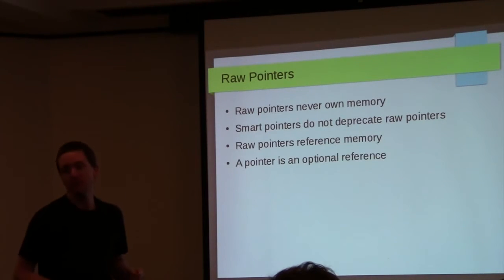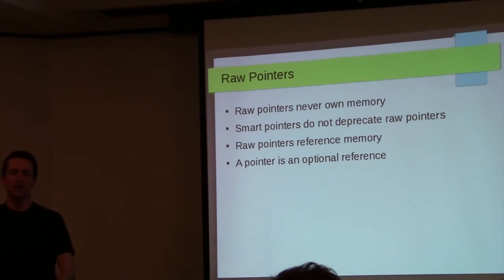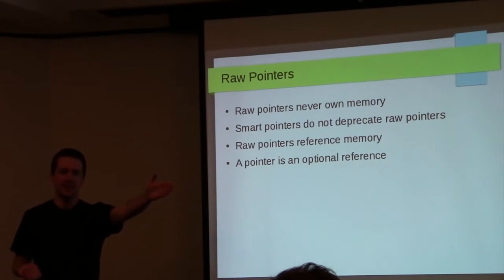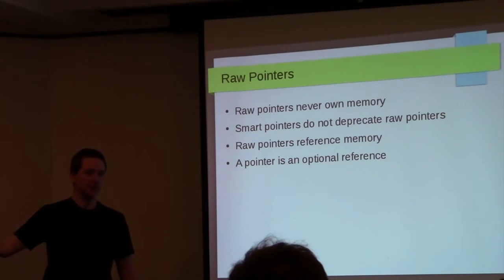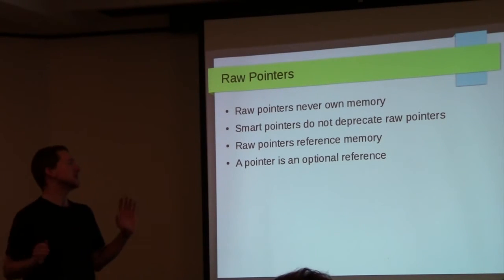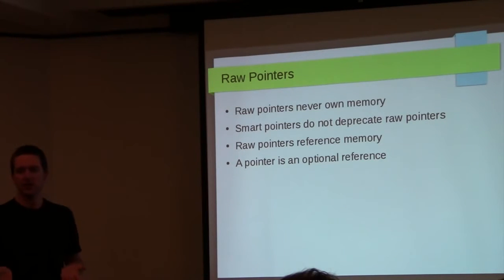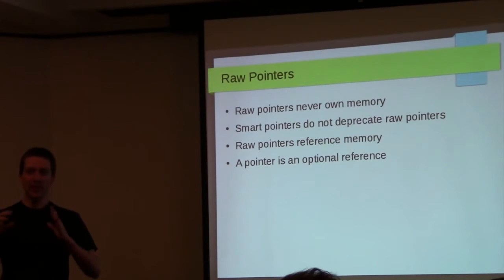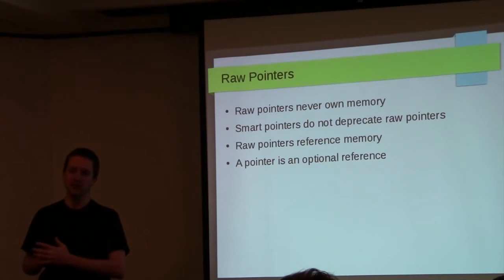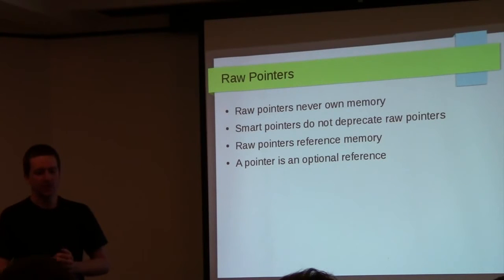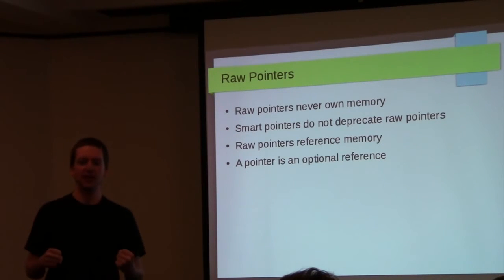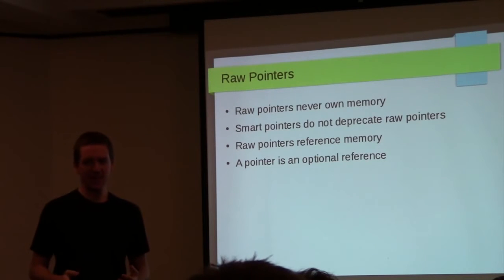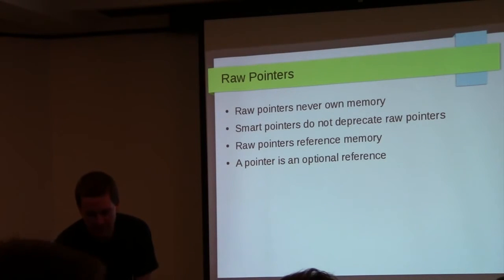You can think of a pointer as an optional reference. A reference always references one thing and it always references the same thing. A pointer, you can change what it references. It might reference nothing, but as long as that's what you're using it for, there's no problem with pointers. A lot of times we, as the community, give the advice of, oh yeah, don't use raw pointers. But what we really mean is don't use owning raw pointers. We kind of get all excited. Yeah, smart pointers, that's the way to go. No more resource leaks. You get the same thing by using raw pointers just for references.